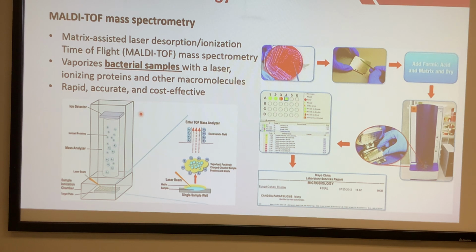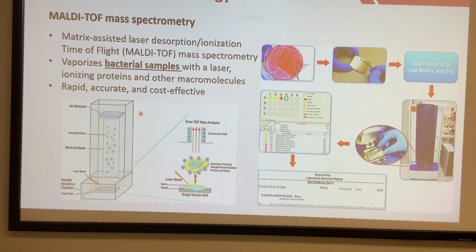Fancy name, mass spectrometry. What it does is actually vaporize your bacterial samples. So right now it's mainly used for bacterial identification. To begin with, you do have to have a culture. You can't just load your sample on there. On your culture, you can pick several colonies because you're not sure whether they're pure culture, the same colonies, or different. You can take several colonies that may be presenting different characteristics, put them onto the matrix and let it dry. After that, you load it onto the MALDI-TOF. That's a machine, a really expensive machine. But after that, the machine will take care of everything.